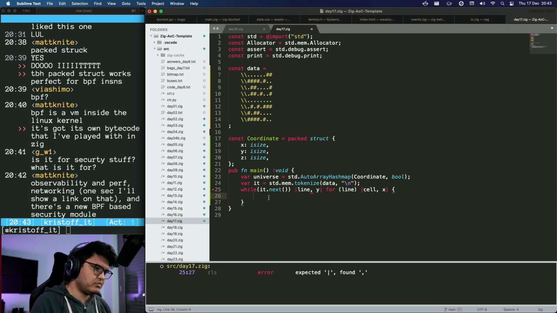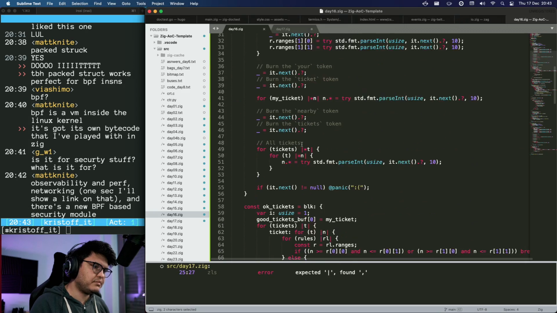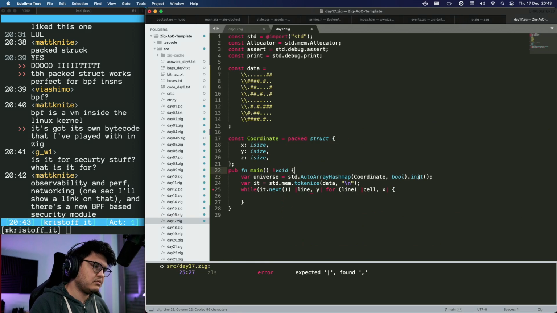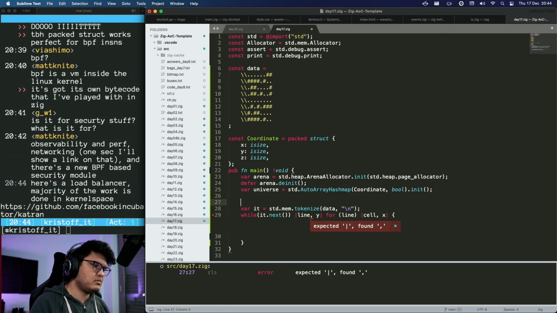Also I need an allocator, because we need to give an allocator to that thing. So let's go grab an allocator here, please. Thank you. Expected pipe. Oh shit, I can't do this. Why is this so annoying?